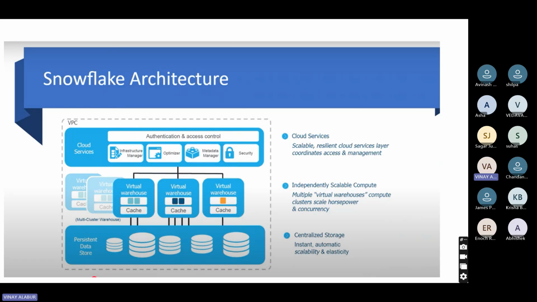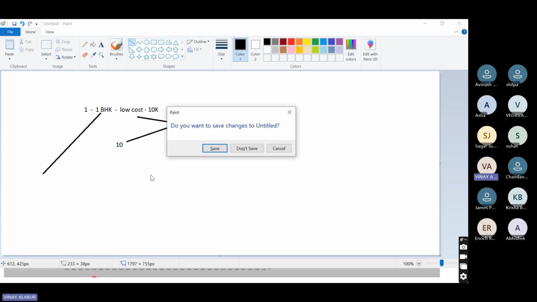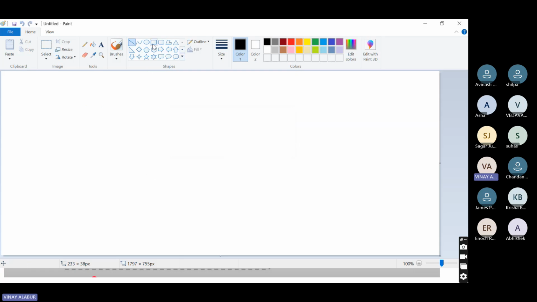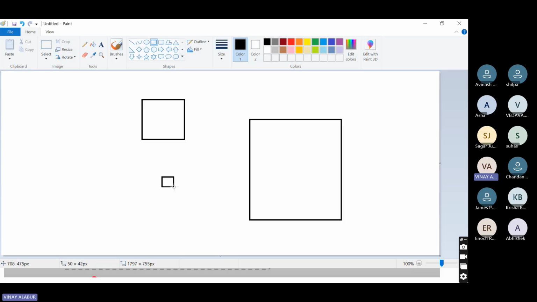For example, your virtual machines could be 5 node machines, or 10 node machines. Should I use a single 10 node machine for processing? At night I'm getting global sales data. Take a real-time example. I can have a virtual machine, or I can have a virtual warehouse, and here I have different sizes.